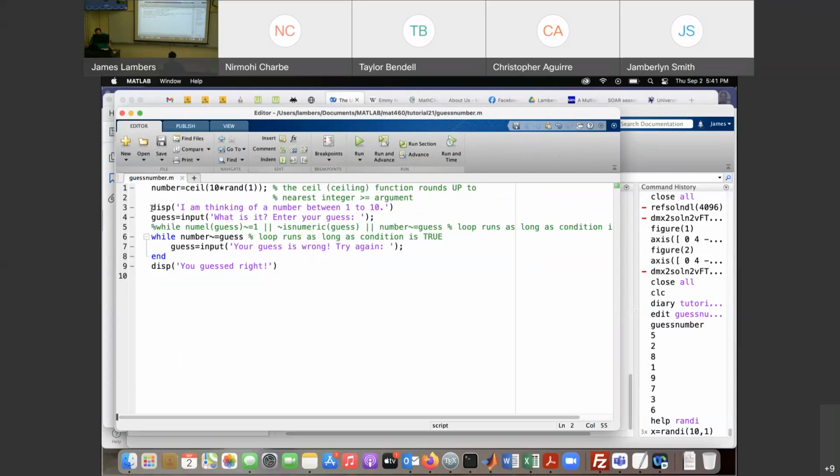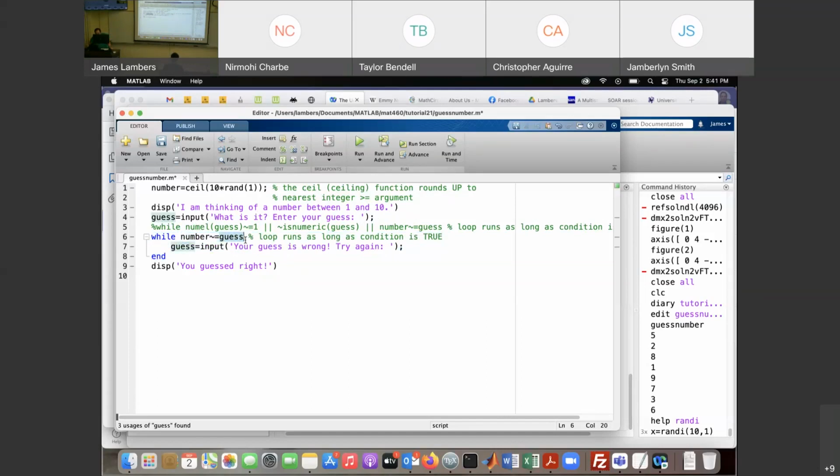All right. Then I display a message that the program has chosen a number between, let me correct that, 1 and 10. And then I prompt the user for a guess, which is stored in the variable guess using the input function. Now, here's my while loop. The way a while loop is set up, we have the keyword while, and then a conditional expression that's evaluated to be true or false. It can be as complex a condition as you like using operators such as and or.